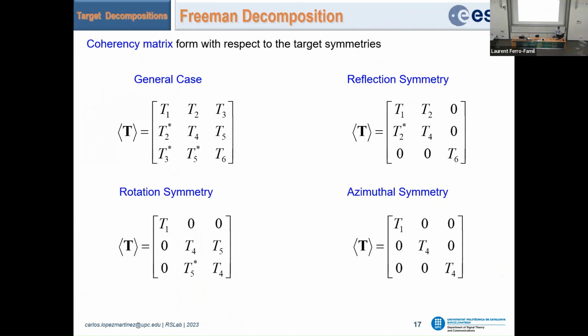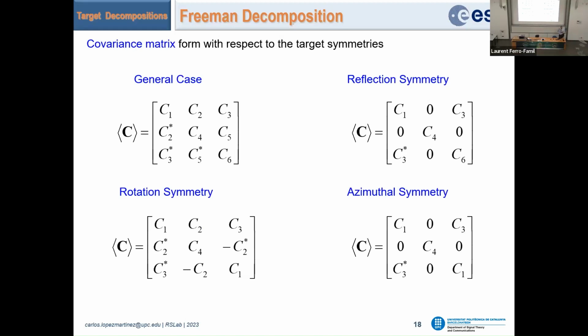And we will combine all of them. So normally when we are dealing with a coherency matrix, sometimes these decompositions are based on some assumptions on the type of target. In the general case, we have the 3x3 parameters. In the case of reflection symmetry, which is the most standard one, we assume that some of the elements are 0. In the case of the rotation symmetry, all of them are 0. In the case of the azimuthal symmetry, we have this type of matrix. In the covariance matrix, the interpretation is the same. So some types of decomposition impose these assumptions. The most standard assumption, which is more or less fulfilled in the case of polarimetric data, is the reflection symmetry, which assumes that the correlation between HH and VV is 0.